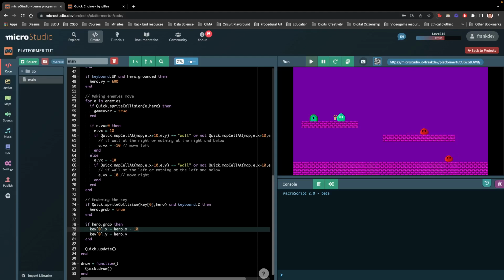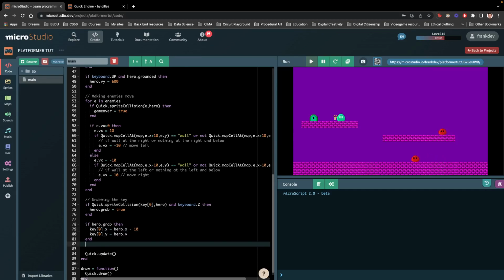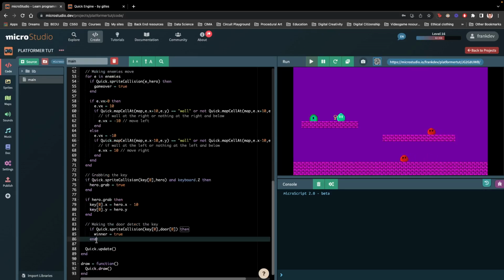Now, making the door detect the key. That's the next step. Pretty simple. We're going to go here and paste this line of code: if there's a collision between the key and the door, then winner equals true. Awesome.